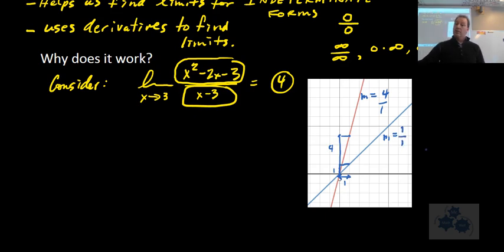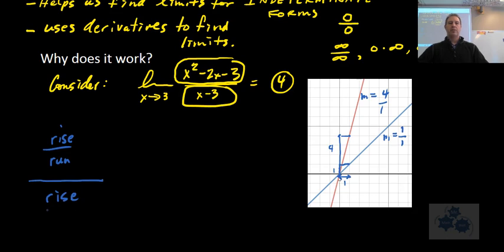Now, that's interesting. What's further interesting is the slope, which is rise over run. Let's use just over here. Rise over run is the slope, right? If we took a look at the derivative of the top function and the derivative of the bottom function, the rise we said here of the top function was 4 over 1, and the derivative over here was 1 over 1. So that's the same as 4 over 1, or 4.